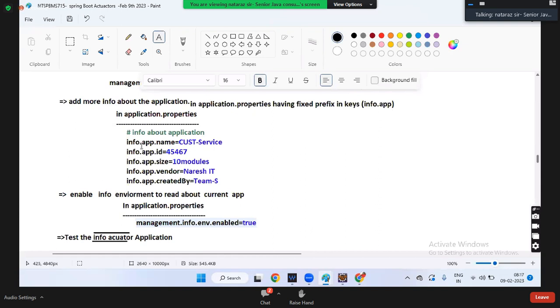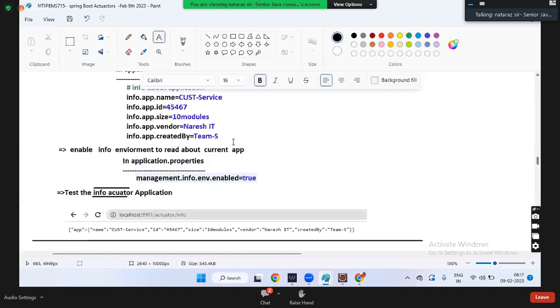Sir, why should I add it? DevOps team wants to know about the project. By using the DevOps setup, they can use these actuators, without opening the source code of the project, to get information about the project. That time this info actuator is good. But to support the info actuator, we must add some entries here.